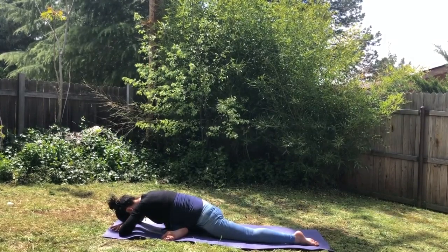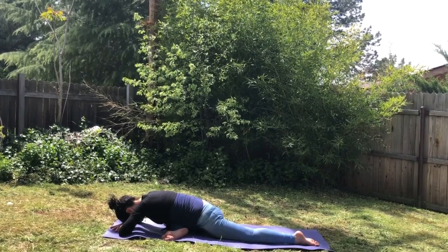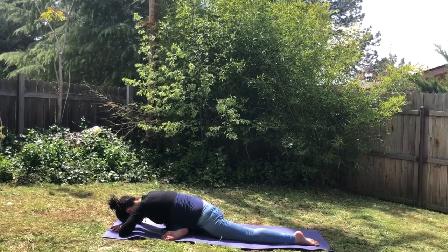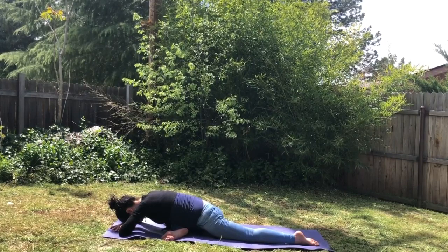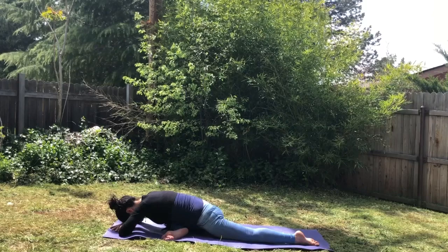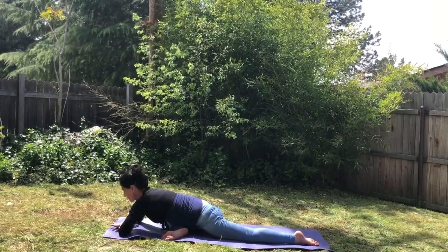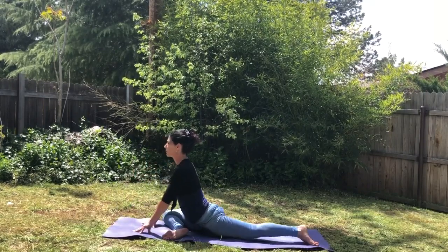If you press your left hip towards the earth a little bit more, it's going to give you a deeper opening in that right hip. Breathing, relaxing. Notice where you feel the openings happening in your body and breathe into those spaces. We're going to transition out of it here.